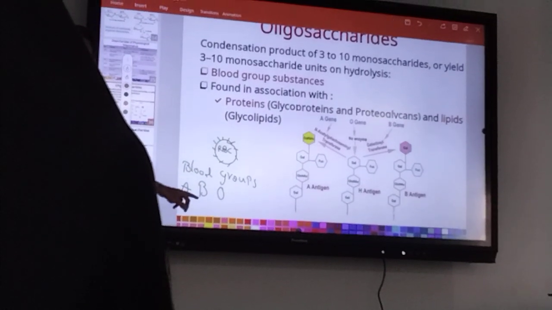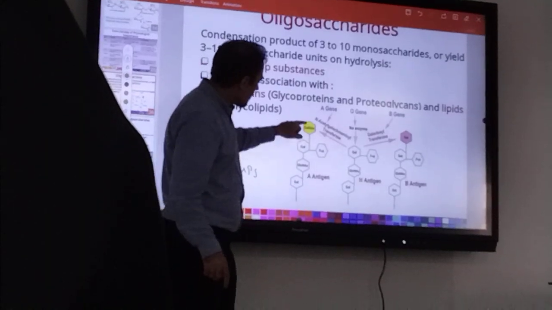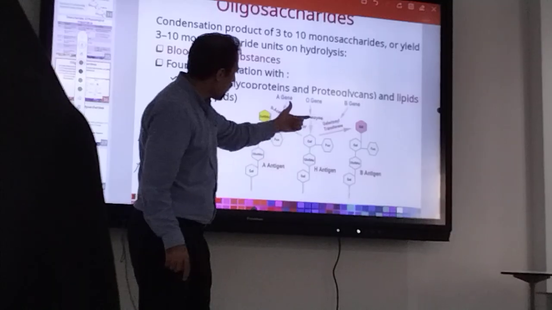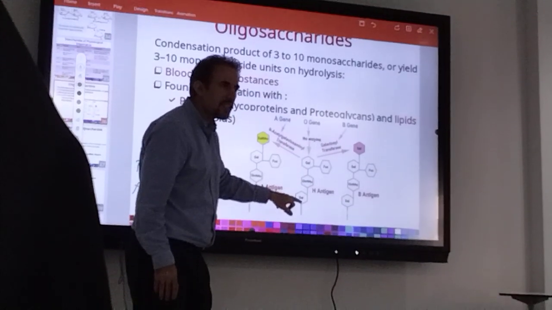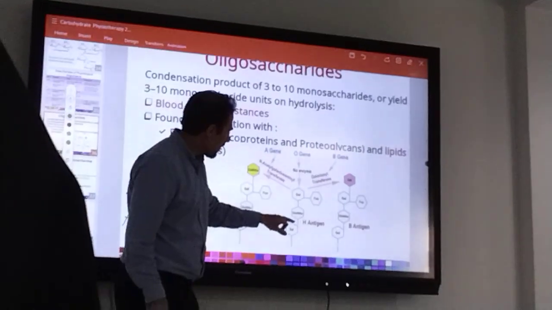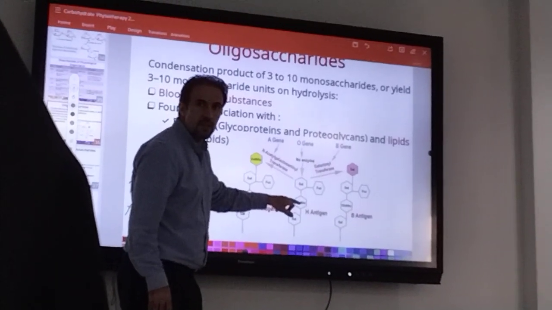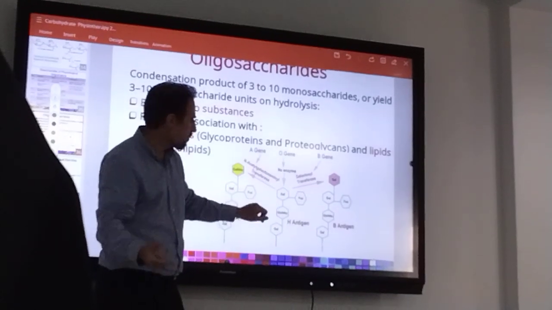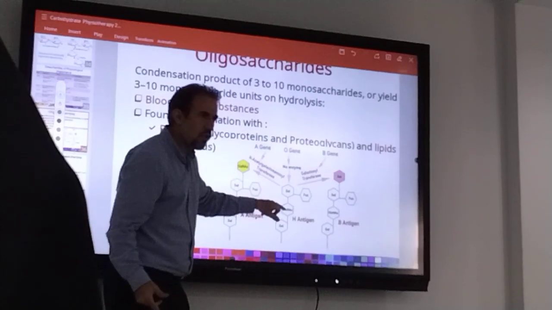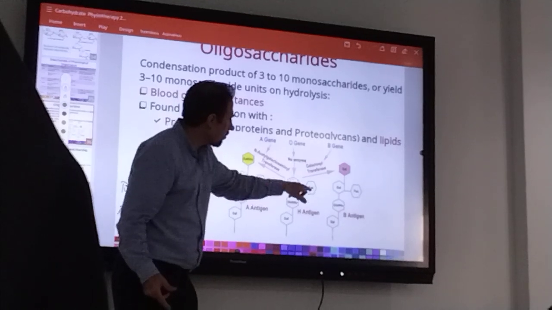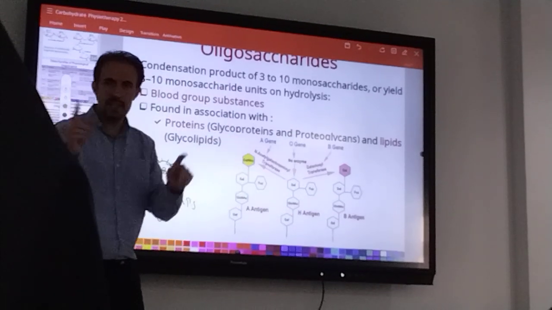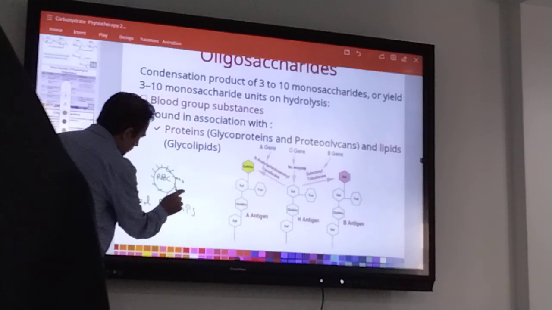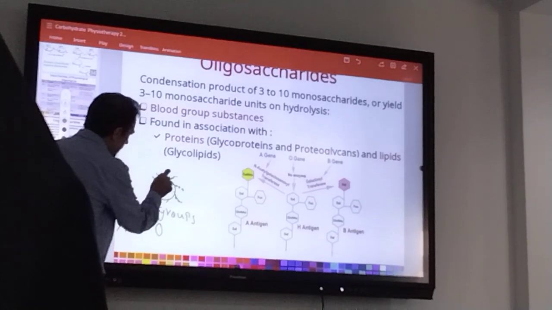What is A? See the differences. This is blood group A, this is O, this is B. What is O? This is a structure. See, this is galactose. You are not supposed to memorize the names; I'm just showing you the differences between the blood groups. This is an N-acetyl glucose, the other one is galactose, this one is glucose. All of them are sugars. We have some sugars on this surface, and they are the blood groups.